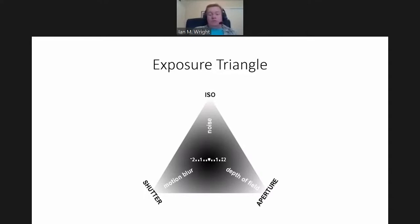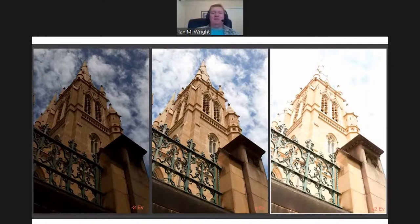This works for cell phones up to SLRs, although it might not be as explicit on cell phones. If you have a properly exposed image, you have a good mix of shadows and highlights — you're not really blowing anything out. If you drop the exposure by lowering your ISO, closing down your aperture, or speeding up your shutter speed, you'll end up with a darker, underexposed image. That's measured in exposure value, in stops of light. If you do the opposite, you get a much brighter image and tend to blow out a lot of highlights.